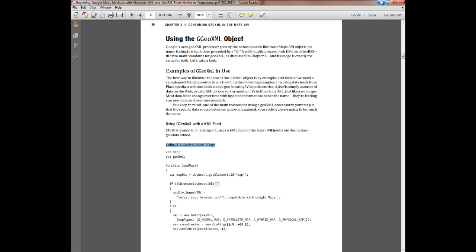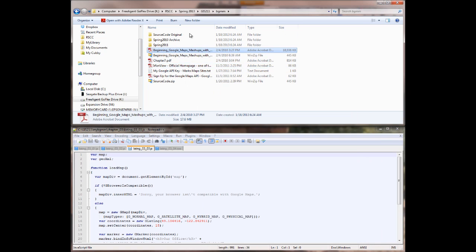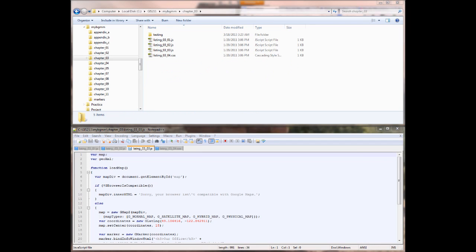So if you look in the code, give me a minute to switch windows here. Okay, I've switched windows here to where I'm in my working folder on the C drive that hopefully you're working with as well. And in the code, you'll notice there's not even an HTML file in the sample code for chapter 3. This testing folder is something that I created already as I was working with the material, so don't worry about that for right now.